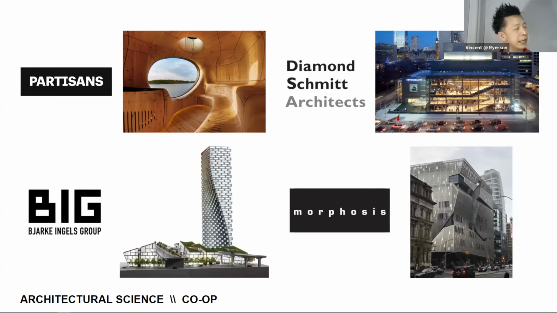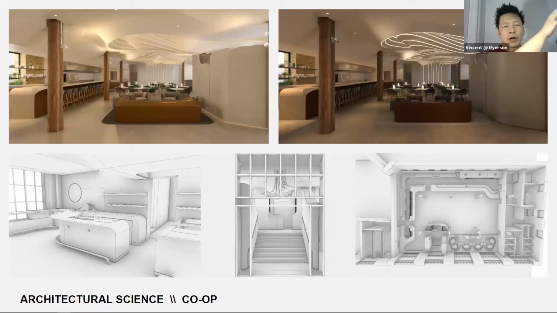And at the same time, in the Canadian landscape, we have students working with Partisans. They just won the 2020 Emerging Architect in Canada Award. And we also have one of the largest architecture firms in Canada, Diamond Schmidt Architects, hiring from our student population. So let's take a look at what they've done, because we know that from the ability to design from day one in our program, the students can quickly design and represent their ideas, but also start finessing all of the details and making sure everything from cost to scheduling, all that is done within the kind of work that you see here.